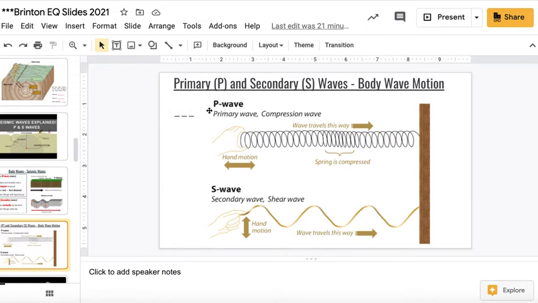Here's another example of your P wave, which are your body waves, in motion. If you pull this slinky-type thing, it's going to expand. You let go, it's going to contract. So it's, again, horizontal, in and out. The wave is traveling, hand motion this way. That's your primary compression wave. Your secondary or shear wave is when you take a string and you go up and down. So it looks like an S on its side. Another S there. So it travels up and down, up and down. Shear wave, up and down.